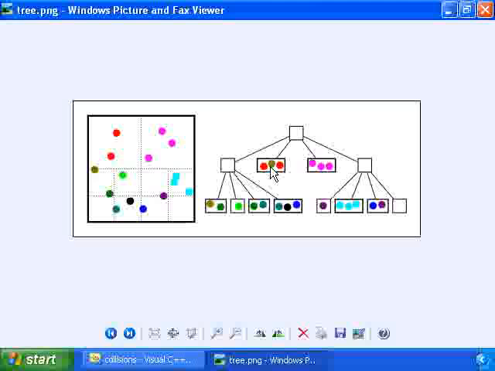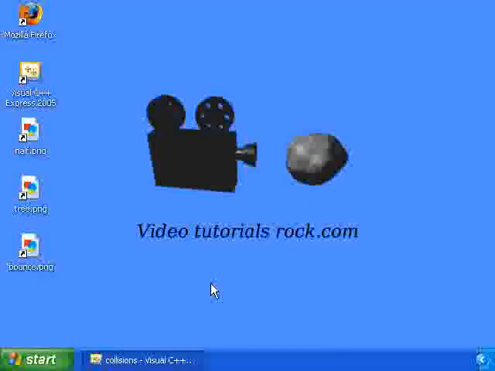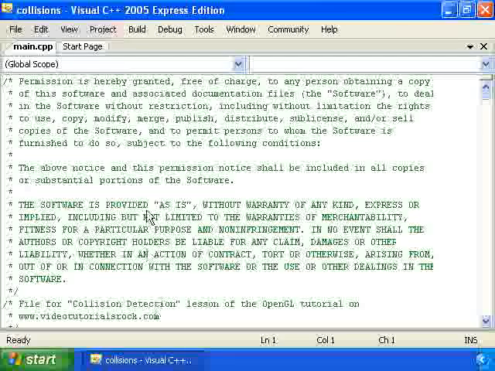It speeds things up. So this data structure right here, this tree, is called a quad tree. But actually we'll be using the 3D version of it, which is called an Octree, which has 1 T for some reason. So that's what we're going to be using for this project to make things go quickly. And let's take a look at some code now. Actually, before we get into the code for collision detection, I'm just going to explain the basic mechanics, the code that basically governs how and where the balls move, and things like that. So let's take a look.